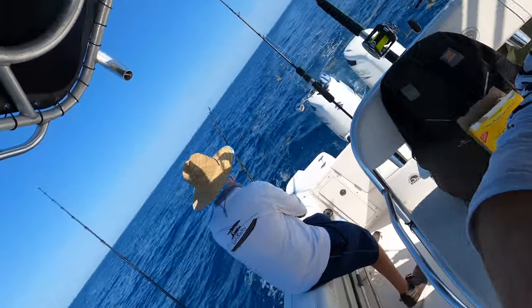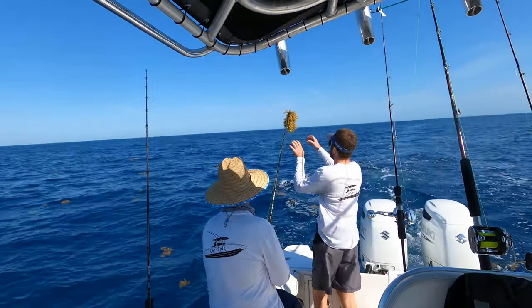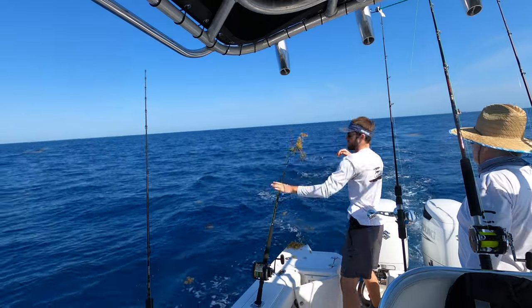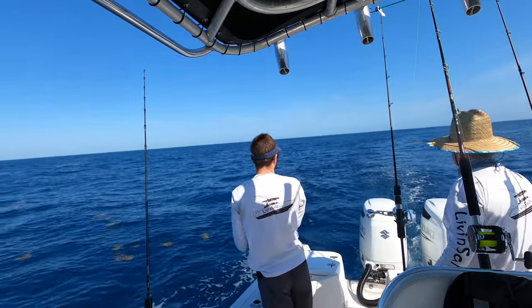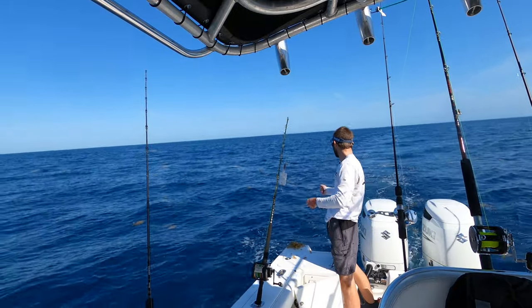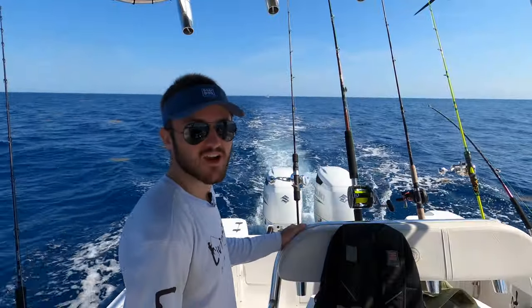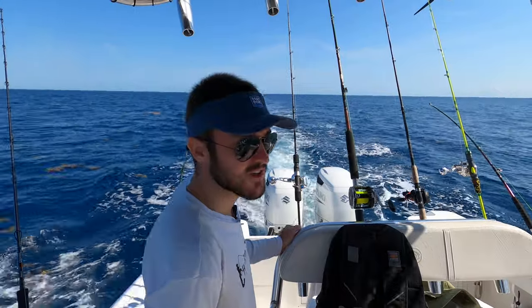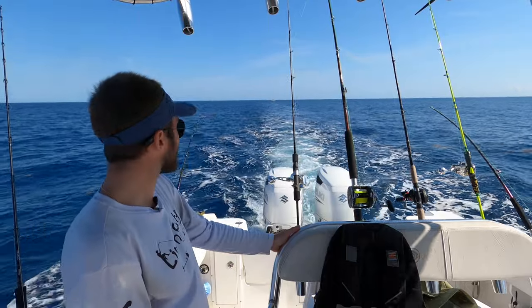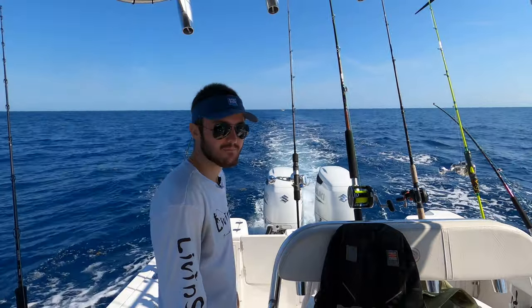Looks like a big clump of seaweed to me - oh yeah, there's a fish! We got a fish on unexpectedly. Did that look like a king? I think it was a kingfish. Well, he definitely had a fish on - I'm 90% sure it was a kingfish. Probably borderline keeper size, and he just took a run once we got to the boat while we were handlining, and he just came right off. Good sign though - at least we got a bite over here.